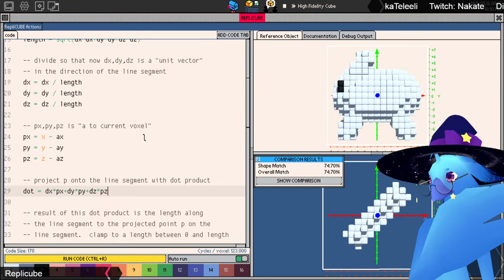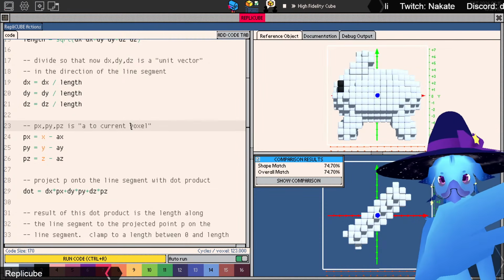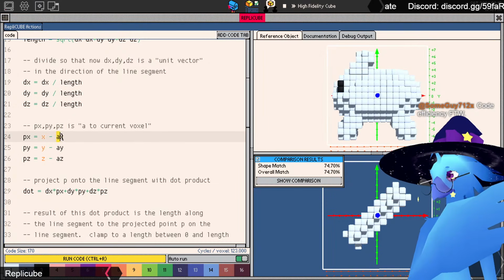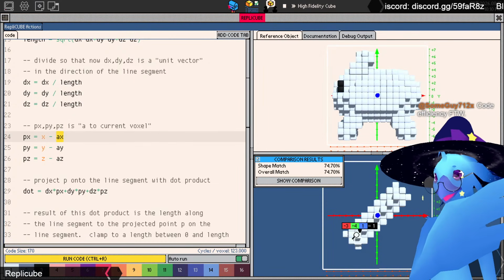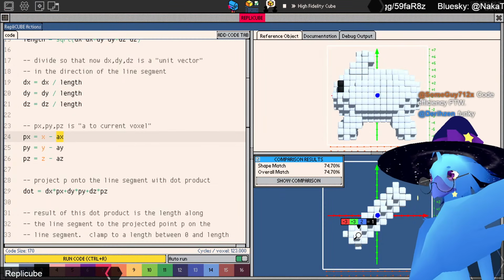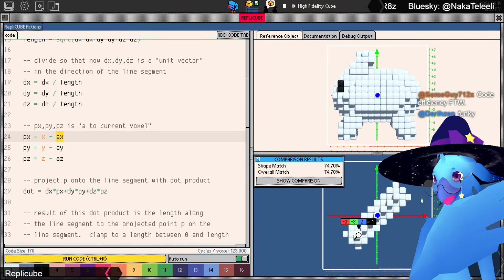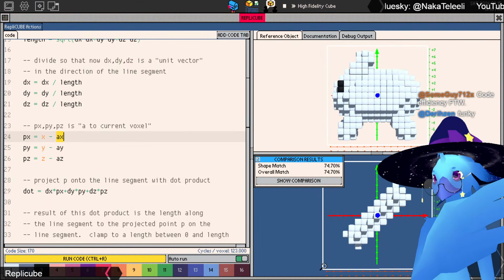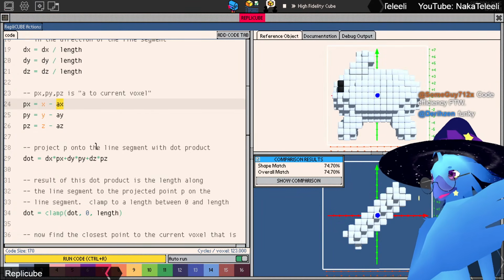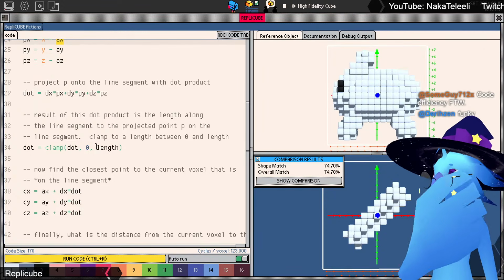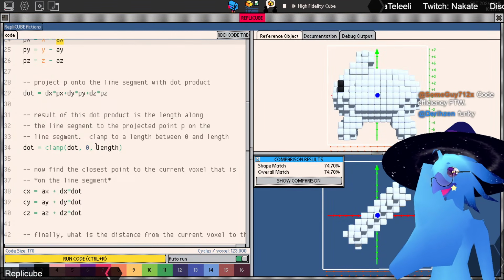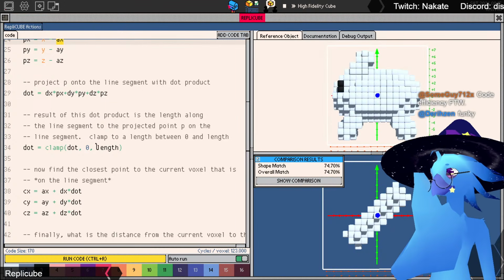Okay, A to current voxel. So AX, I think, was your starting endpoint, and then wherever X is currently. So distance to current voxel. Project P onto the line segment with a dot product. Oh boy.